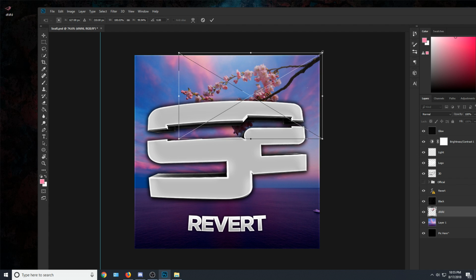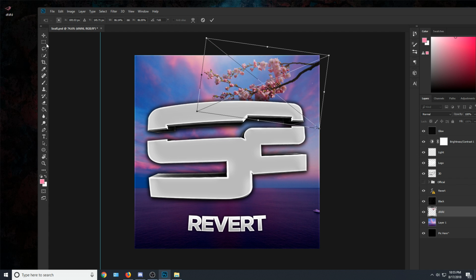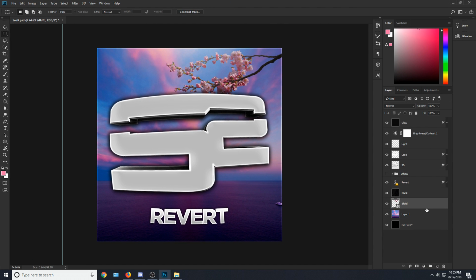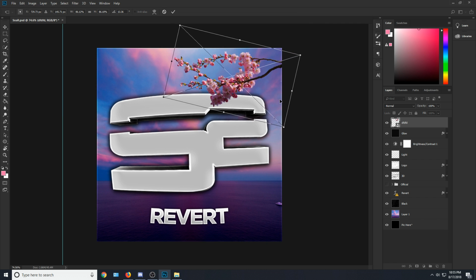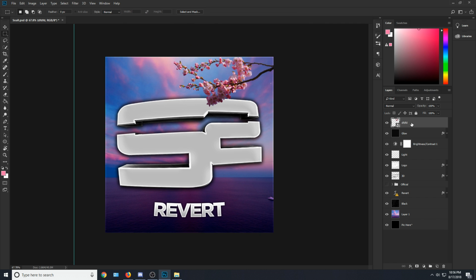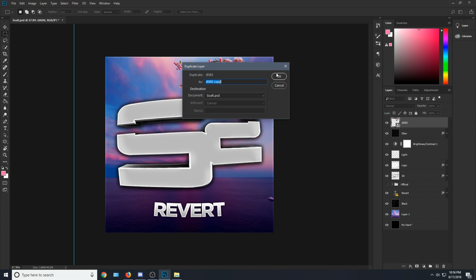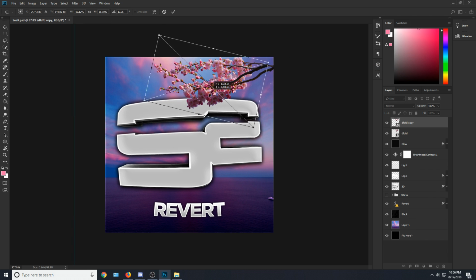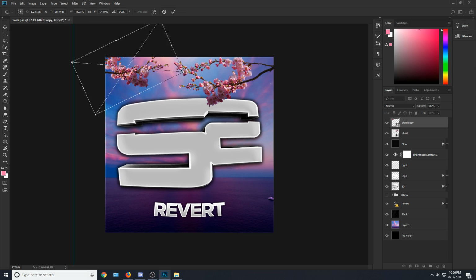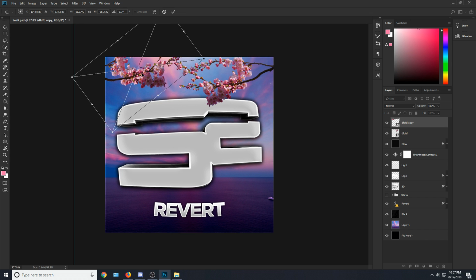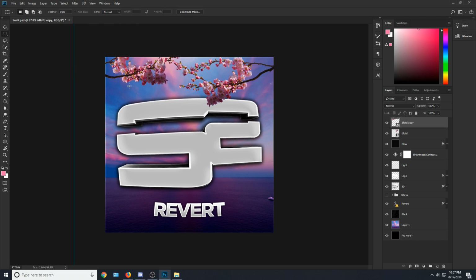It's just a basic cherry blossom tree. I think it's kind of basic, but who really cares? You're going to want to plop it in on here, make sure it's wherever you want it, and drag it up to the top for now. You can go to Edit, Free Transform, and then drag it around and position it. Now I'm going to right click, Duplicate, get a copy of it, take this one, flip it horizontally, and drag it up here. Then click up here or press Enter, and it should plop it down there. And we got our basic cherry blossom trees there.